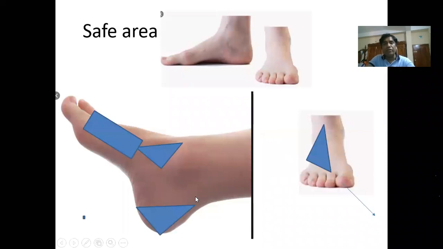And I have drawn it for you. If you look at the surface marking of the foot, what are the safe areas? If you diagram it as a triangle or a quadrangle, you can put the wire very easily in these areas. There is no vital structure there. And you should not penetrate any joint area or nerve area. So this window, this triangular or quadrangular area, is relatively safe for placement of the wires.